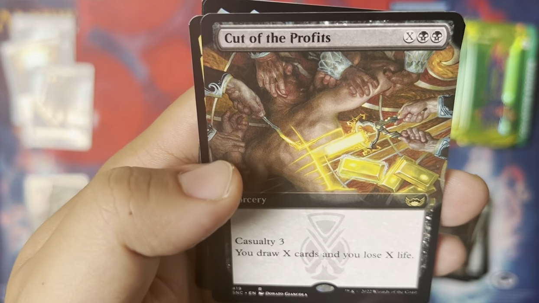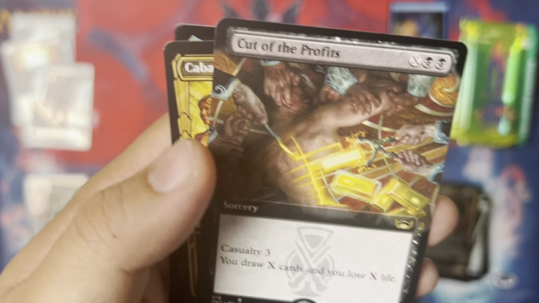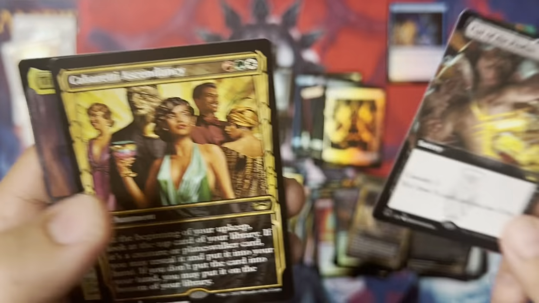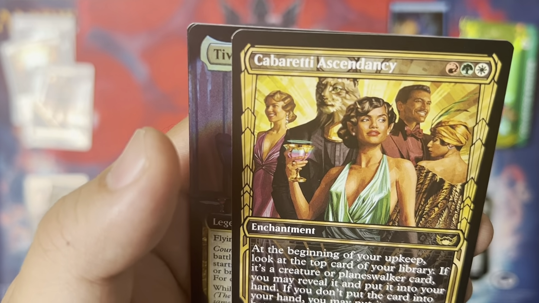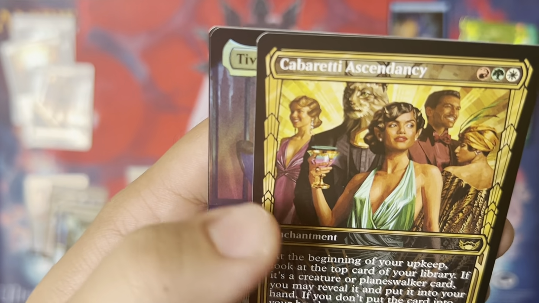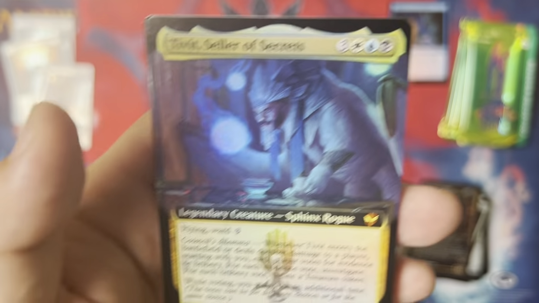All right, and then we got Cut of the Prophet. Casualty 3. Draw X cards and lose X life. I don't know. How many times do you want to casualty something that makes you lose that much life? This is a little bit risky. And then we got Cabaretti's Ascendancy. At the beginning of your upkeep, look at the top card of your library. If it's a creature or planeswalker, you may reveal it and put it into your hand. If you don't put the card in your hand, you may put it on the bottom of your library. Pretty good card.